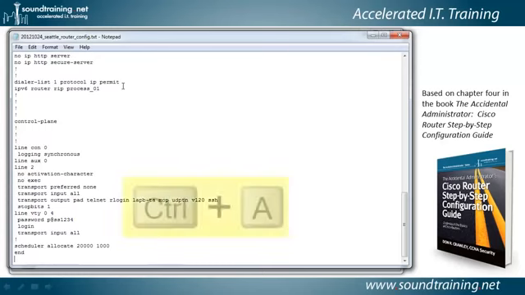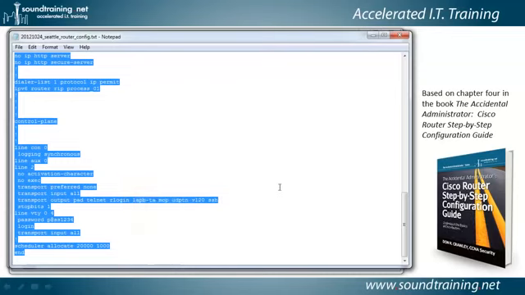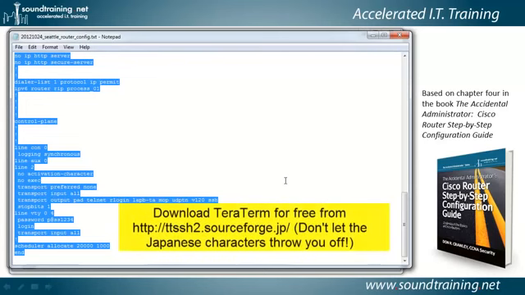And let me show you how to reapply it into the terminal window. So I'm going to select all with a Control-A, and now I'm going to use Control-C to copy that to the clipboard. Now, PuTTY has been causing some problems recently, and I'm not sure why. This is fairly new behavior for it, where I try to apply the configuration in the PuTTY window and it freezes. So just as an alternative, I'm going to show you this using TeraTerm. Normally PuTTY is a great program, but I've read of some issues with PuTTY with the serial connection causing some problems, so we're going to use TeraTerm.